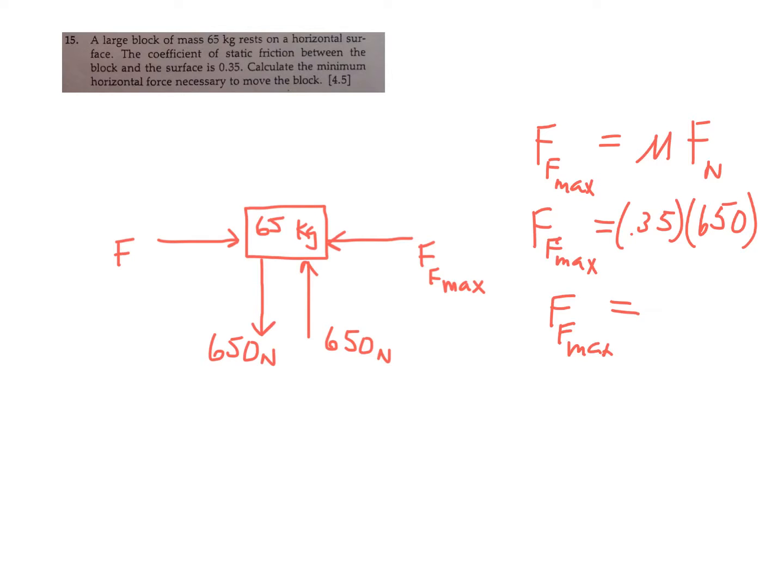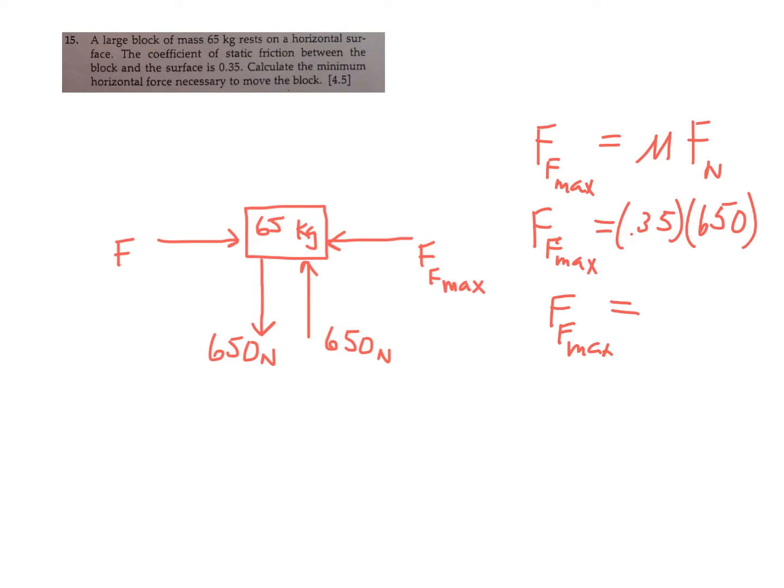But just a couple of other comments on this. For example, that number is going to be probably in the 200s somewhere. But if I push this block with 50 newtons of force, it doesn't move, because friction can have a maximum of 200 and something here, static friction. So if I push with 50, friction would be 50. It wouldn't be its max. Okay, it'll match me until its maximum.